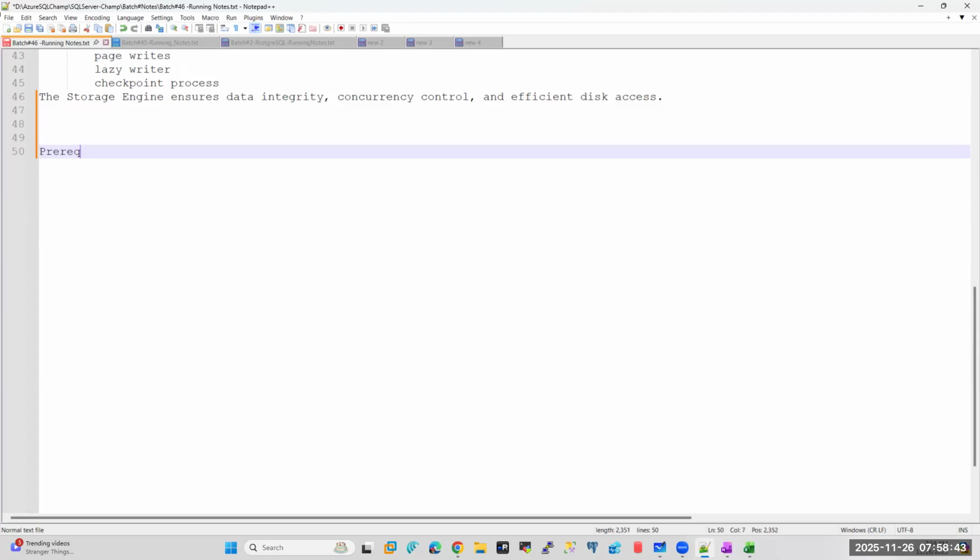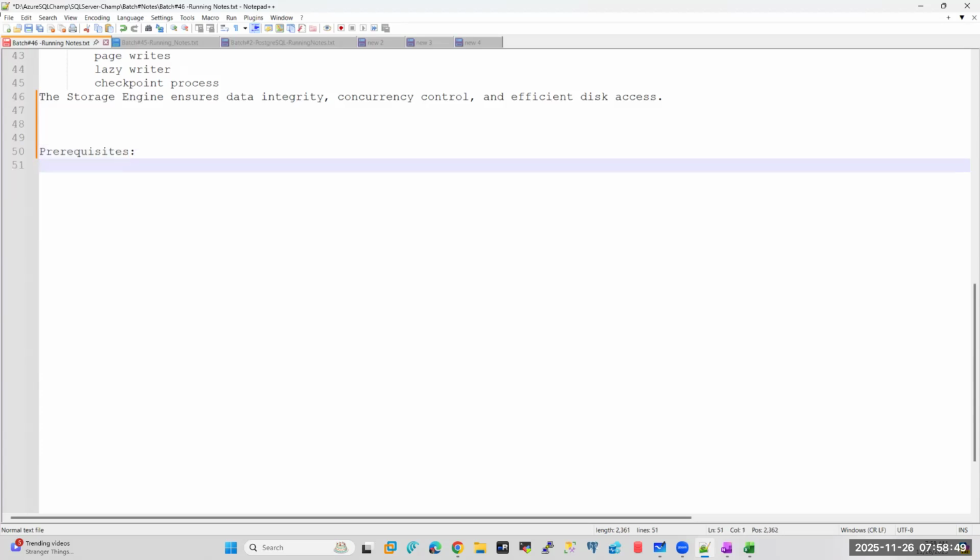Prerequisites. So this is very important. As a DBA, prerequisites means before I start the installation, what are the prerequisites I need to take care of so that my installation will go smoothly. Okay. First thing, in general, let's go for base level, core level. I don't want to go advanced level. First thing, you should get the server name on which server I need to install, and on which platform I am trying to install. Means that server belongs to which platform, on-prem or cloud.